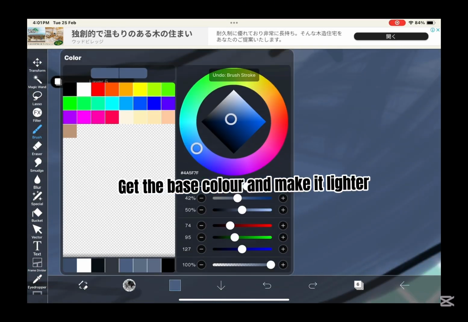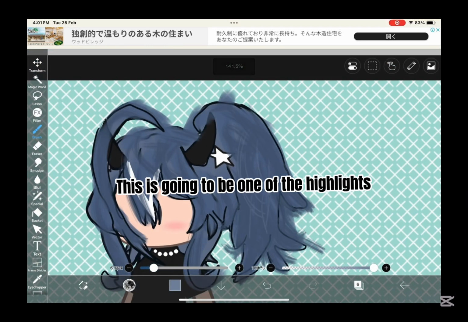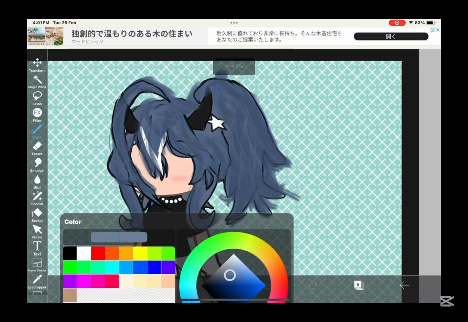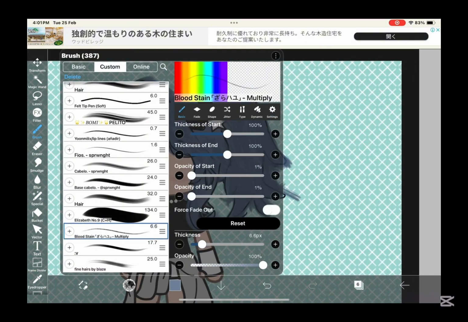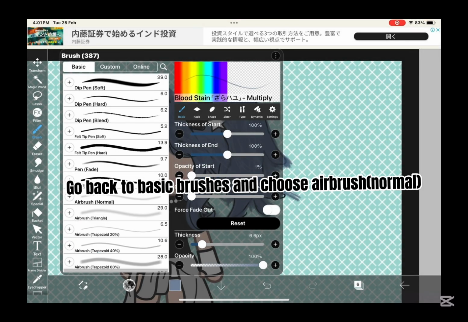Get the base color and make it lighter. This is going to be one of the highlights. Go back to basic brushes and choose Airbrush Normal.